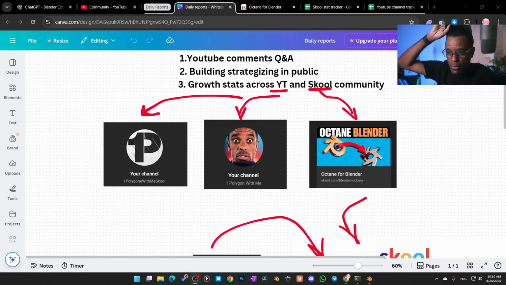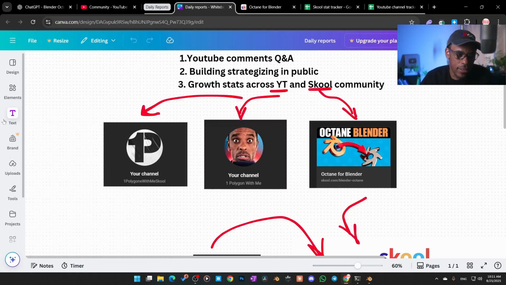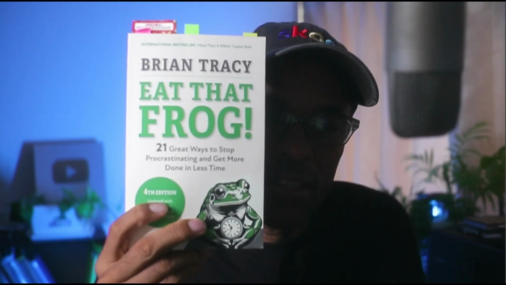All right, so as far as building strategies and things I'm working on at the moment, right now I'm just trying to figure out ways that I can stay a lot more focused on doing the things that need to be done, and stop focusing on these little tasks that I keep tending to work on, which are not leading to more value-based tasks. For example, I'm currently reading this book called Eat the Frog by Brian Tracy. It's basically saying that most people tend to gravitate toward and procrastinate on the most important projects, and we focus on the little tiny stuff that doesn't really matter.